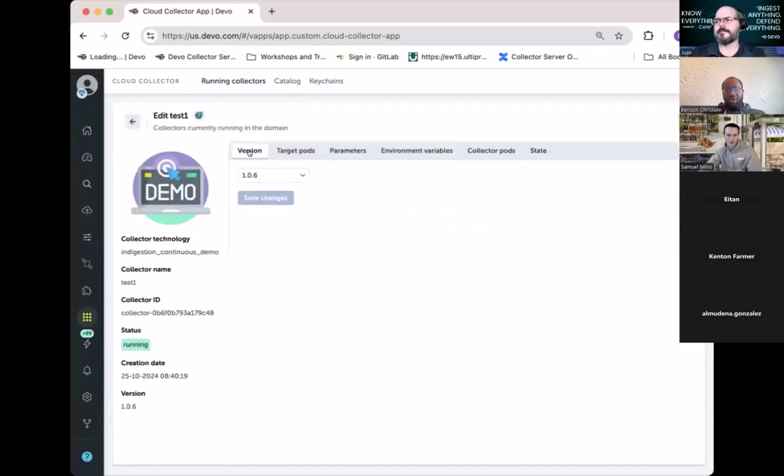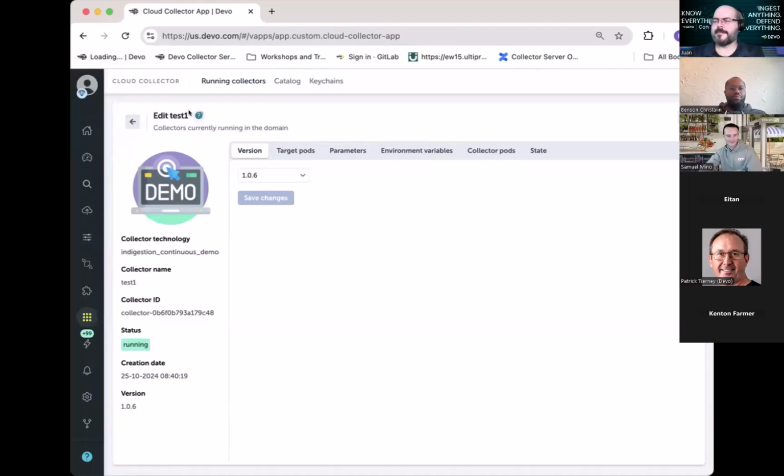I can see what version I have running. I can actually change the version. Are you sharing your screen? Because I think we might have lost it. Am I not sharing? No, you are. I see it. It's so weird. I can see it also. I lost it for some reason. It's strange. Should I stop and reshare? Maybe that might help. I think it's back now. That was weird. Okay. Cool.